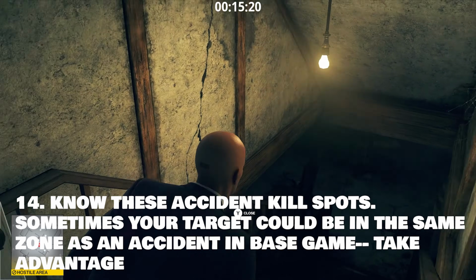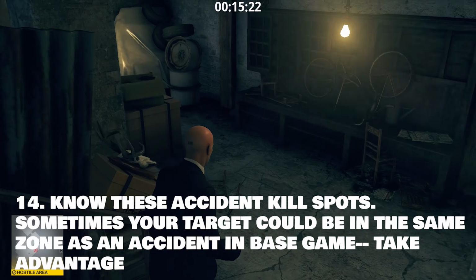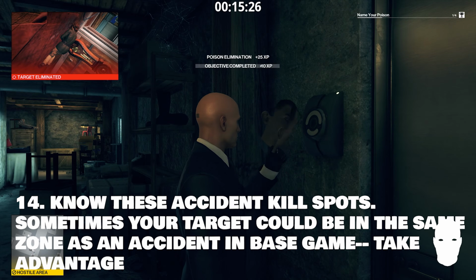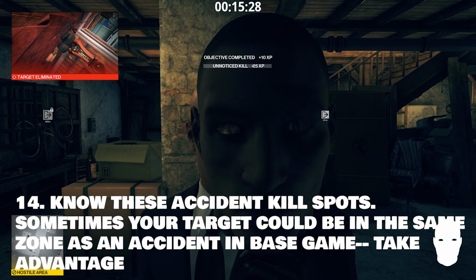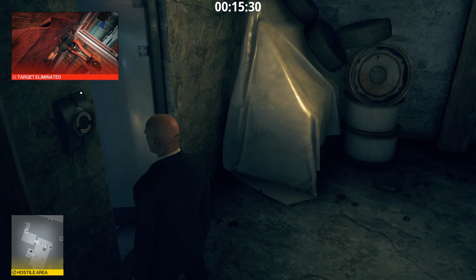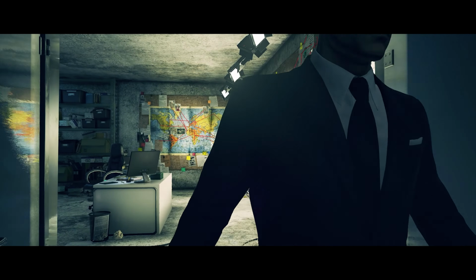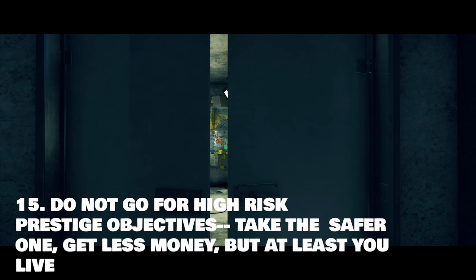Again, going with knowing where the map strong points are, know the accident kill spots, the loops. Sometimes your target could be walking along that exact same loop from the base game. Having better base map knowledge will really help you in the bigger picture. And finally, prestige objectives.